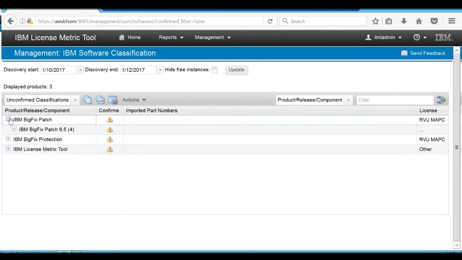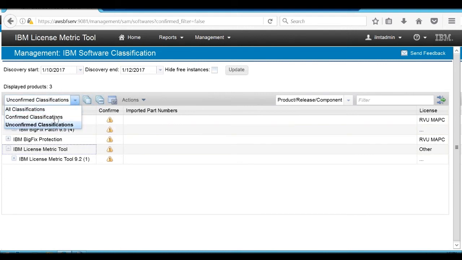I know a little bit about your licensing, know a little bit how it's deployed. ILMT does a really good job at identifying what packages and software components are on there, but it really kind of relies on you to determine which components really need to be worked together or combined together. For example, if you buy WebSphere and it comes with the component of DB2, you may need to bundle those products together to be under one license. This will only identify that those components exist on that system. So a lot of time is spent here.